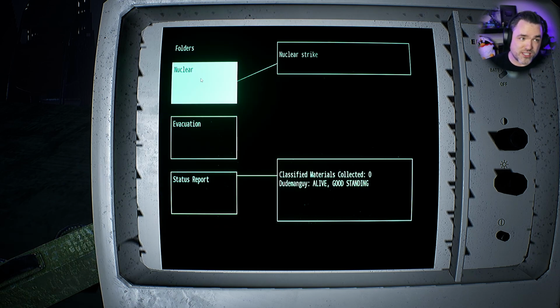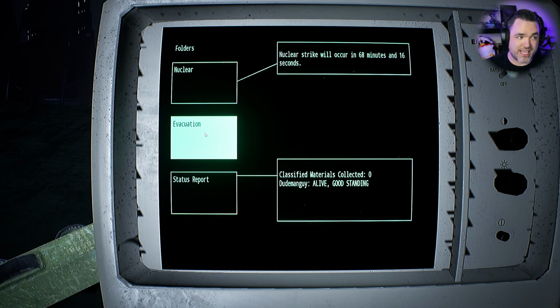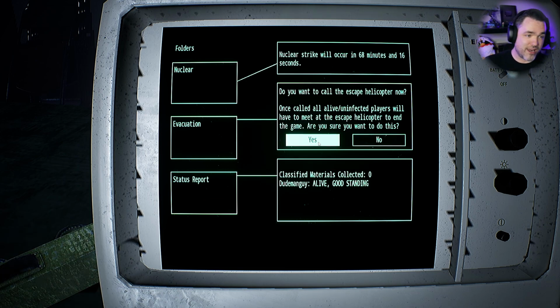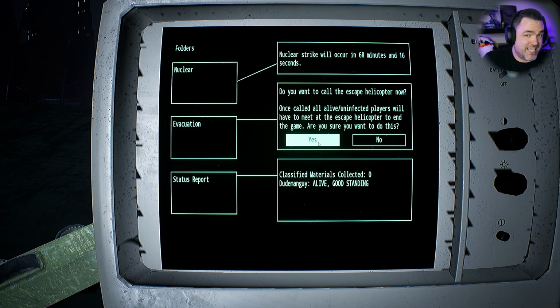You can also look to see how long until the whole map gets blown up. And if you are ready to extract, you need to hit this extraction button. This will call the helicopter. You hit yes or no, and it'll call the helicopter to the current location that you're at. Once this starts, the helicopter will show up in 2 minutes, and players have to get to the helicopter and escape. If they don't make it in time, it's all over.